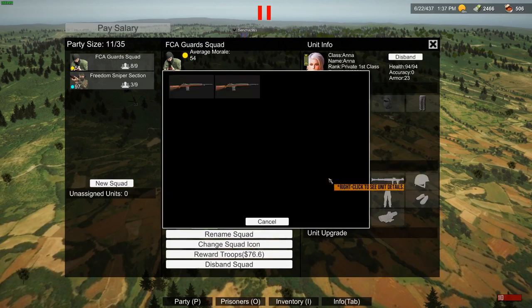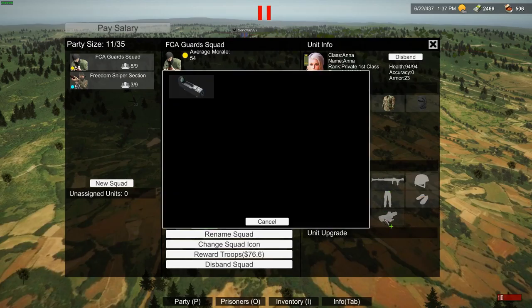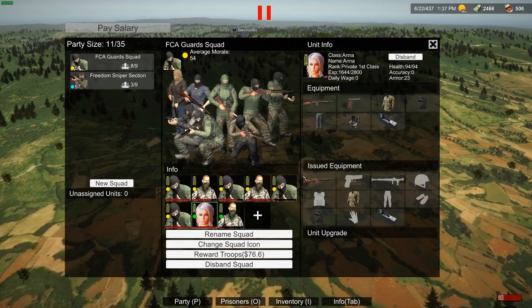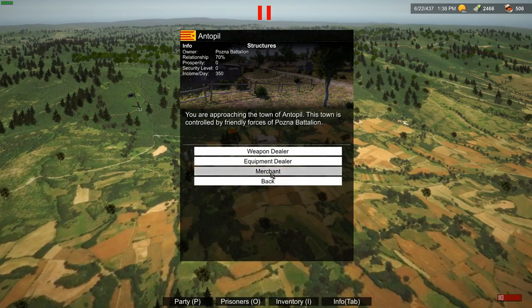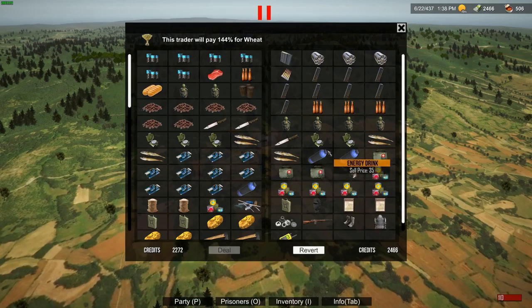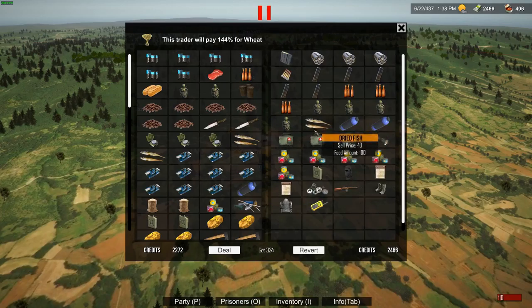Alright, so oh, this is what she is wearing. And this is, I think, the equipment she has now. Alright. Still find it kind of strange, but let's first go with the flow. Let's first sell some stuff. Don't need that much. Guess we can sell a lot of stuff.